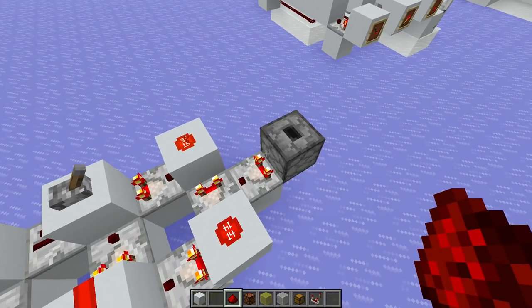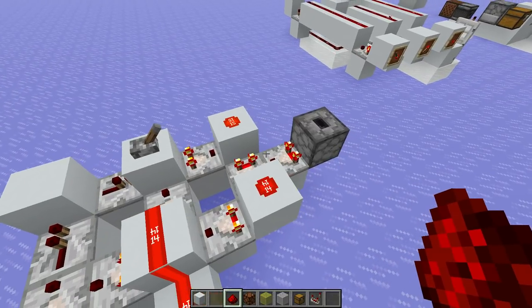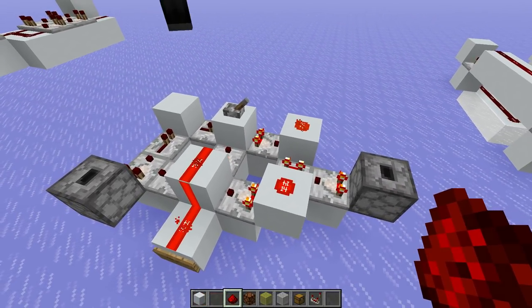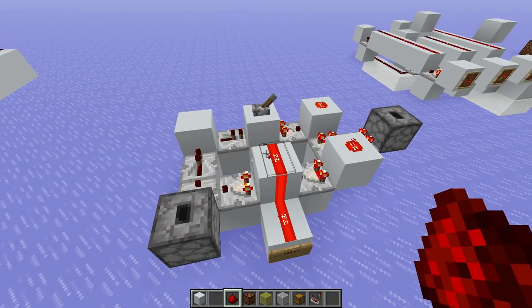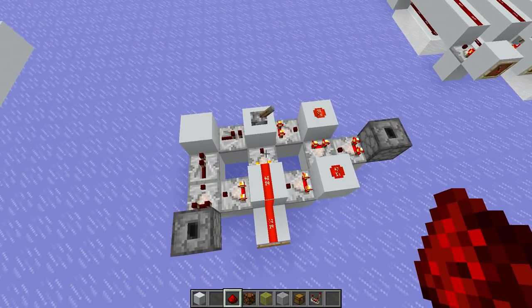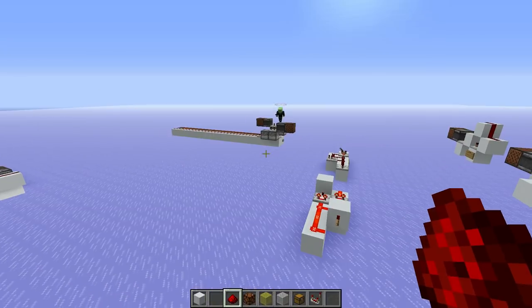And we're just using these droppers here as a convenient way to get a signal strength of one going into the back of the comparators. You can use a chest with one item, or a hopper with one item, or a cake with one slice. An item frame, whatever you can find. And that is the basics of fade-out clocks.